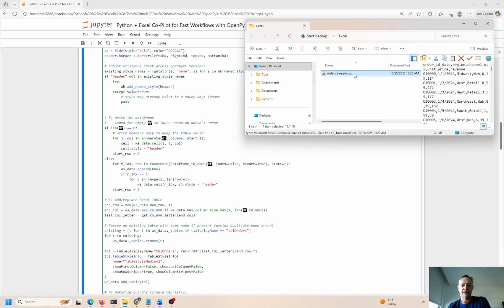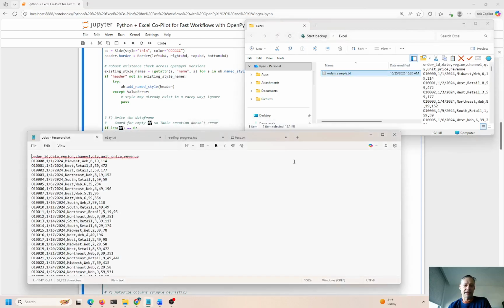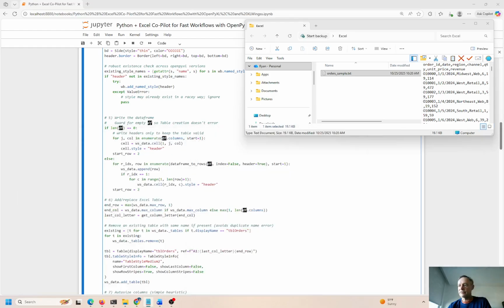But if I change the extension to TXT, you would see this is literally just a text file. And when you open it, it kind of has the look and feel of an Excel file, right? But it really is not an Excel file. So let me close that, put that away, go back to CSV. That's what we had before. Just change the extension and that will be updated.